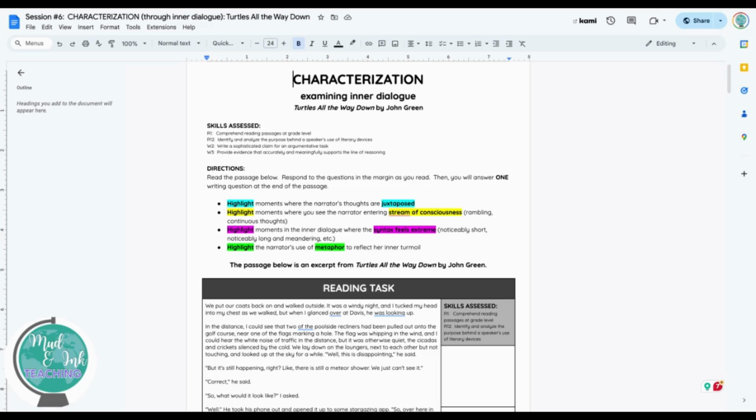So breaking down these highlighting directions was really important, I think, in getting to the bottom of what I want students to be able to conclude, right? I'm not trying to conclude anything for them, but I definitely, just like in all of our other passages, want to make sure that I'm giving them the correct steps to make close guesses and judgments.